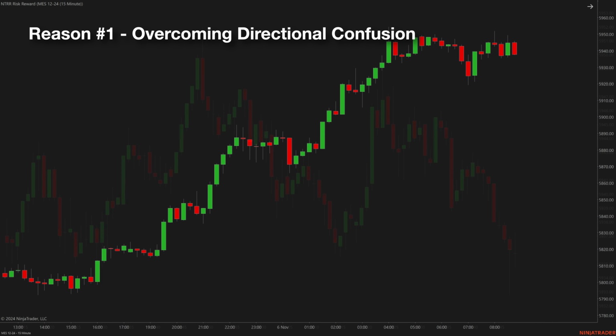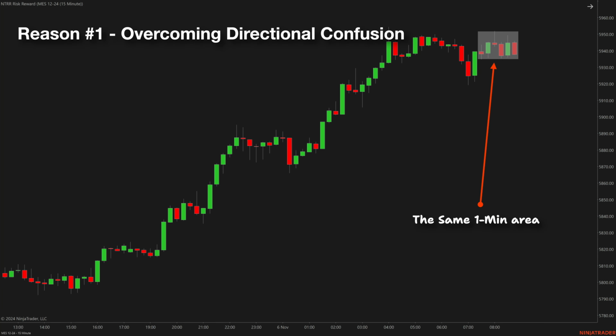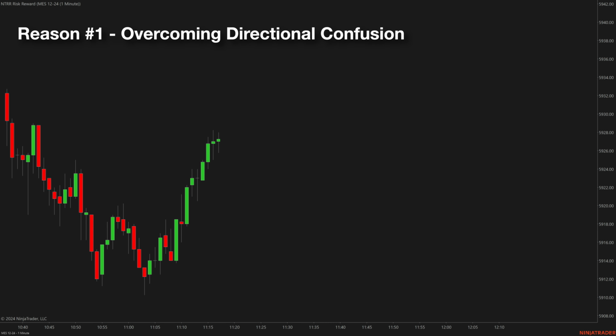But when we zoom out to the 15-minute time frame, a clear picture of the trend emerges, showing a bullish pressure in the market. This section here on the 15-minute chart is the same choppy area we saw on the 1-minute chart. By understanding this higher time frame bias, we can confidently look for long entries on the 1-minute chart, aligning with the broader trend. If you are wondering what happened afterwards, the market made a normal pullback, allowing us to enter the market at a discounted price, after which the overall bullish direction continued.